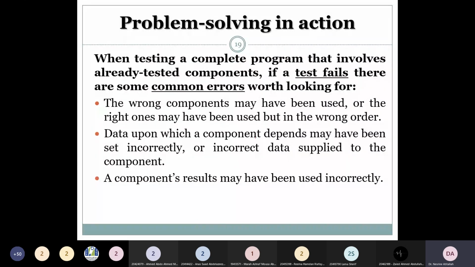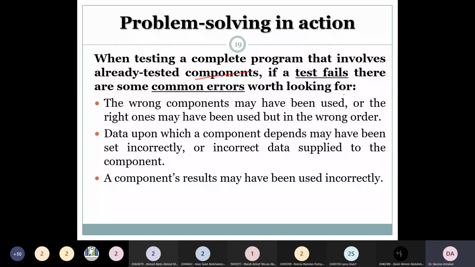So when testing a complete program that involves already tested components, if a test fails, there are some common errors worth looking for. Okay, so once you have already checked that your components are working very well, but when you try to test the whole program, the test fails. Okay, so you need to check the common errors.